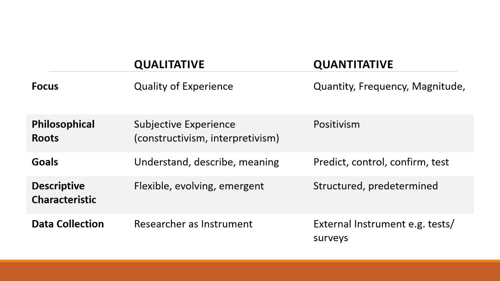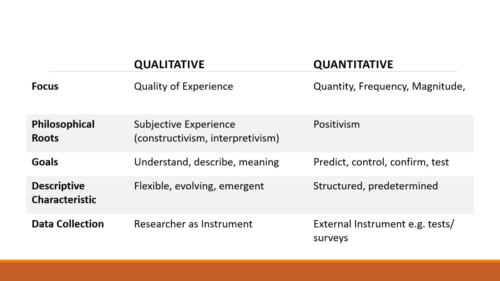And the understanding or the themes are emergent. So things emerge as you are in the process of finding out, right? So things can change, things can shift. So things do not remain fixed. Whereas with quantitative, there's structure. So things are structured, things are predetermined because they are measured, they are calculated.